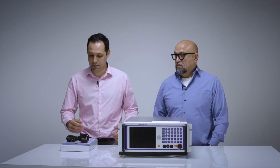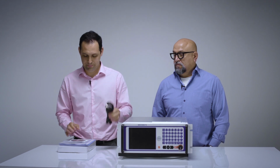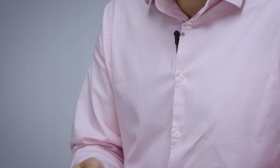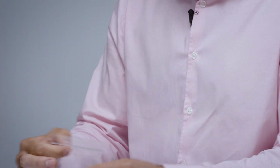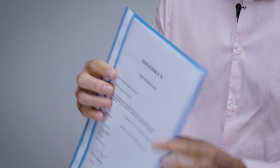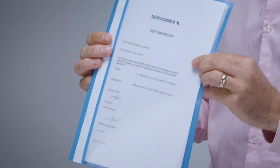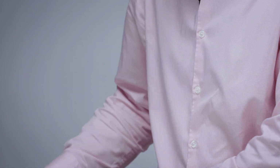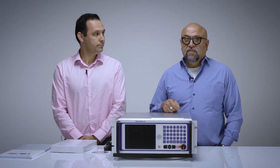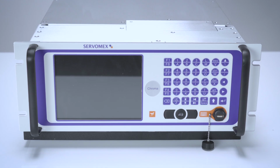As you can see, the package contains your power lead, your CD containing your report software, some spare fuses, your document pack containing test result sheet and any test certification, your operator manual, and a keyboard. And finally, you have your Chroma analyzer.